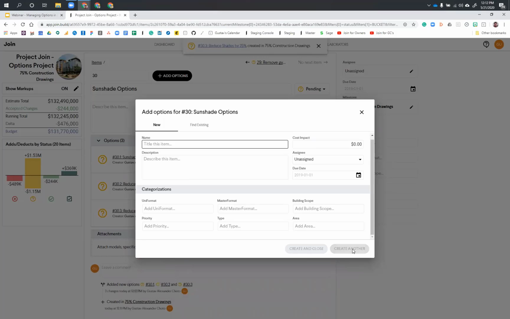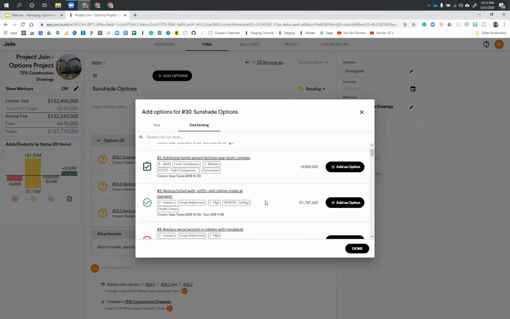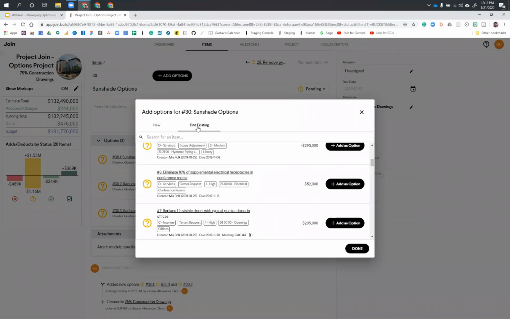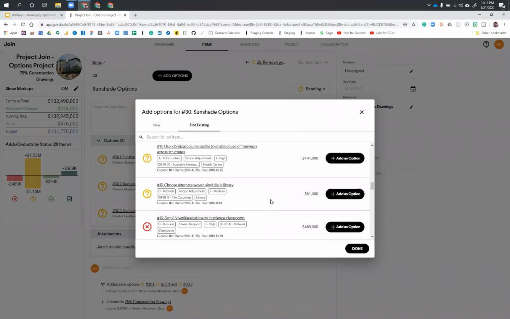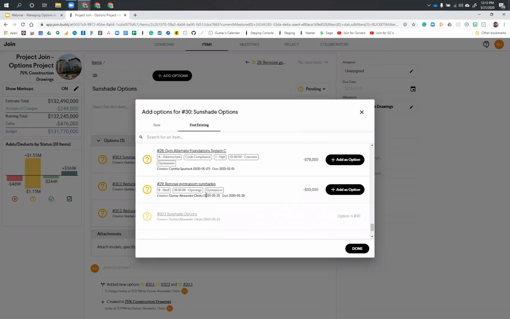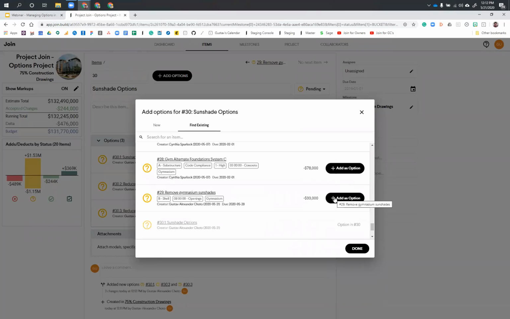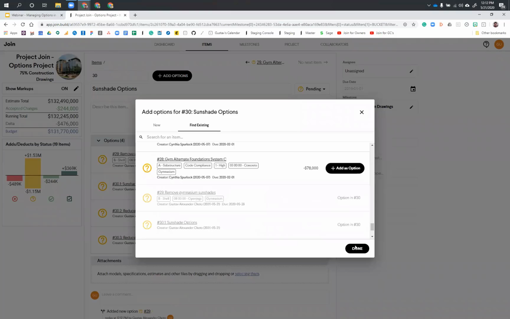And in this case, maybe I have an item that I created previously that was related to this. Maybe I want to go and find that one. So I go here to the Find Existing tab, and I'll go and find my item. So I have that, and I can just add that option. So now I've created an item with options, and now I have 4 options here that I can consider.